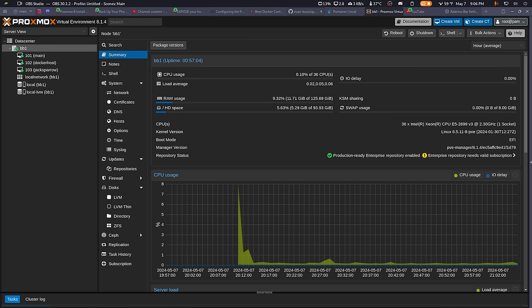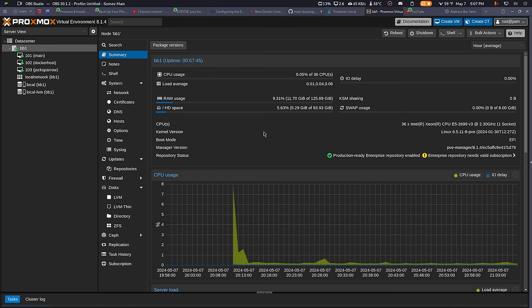And the idea here is that you install this on a machine, like a PC that has some RAM and has a good CPU. And it allows you to create virtual machines, which you can then use to do all sorts of things. And when I say all sorts of things, I'm not being unnecessarily vague, because really, you can do all sorts of things in a virtual machine. You can do literally anything you want.